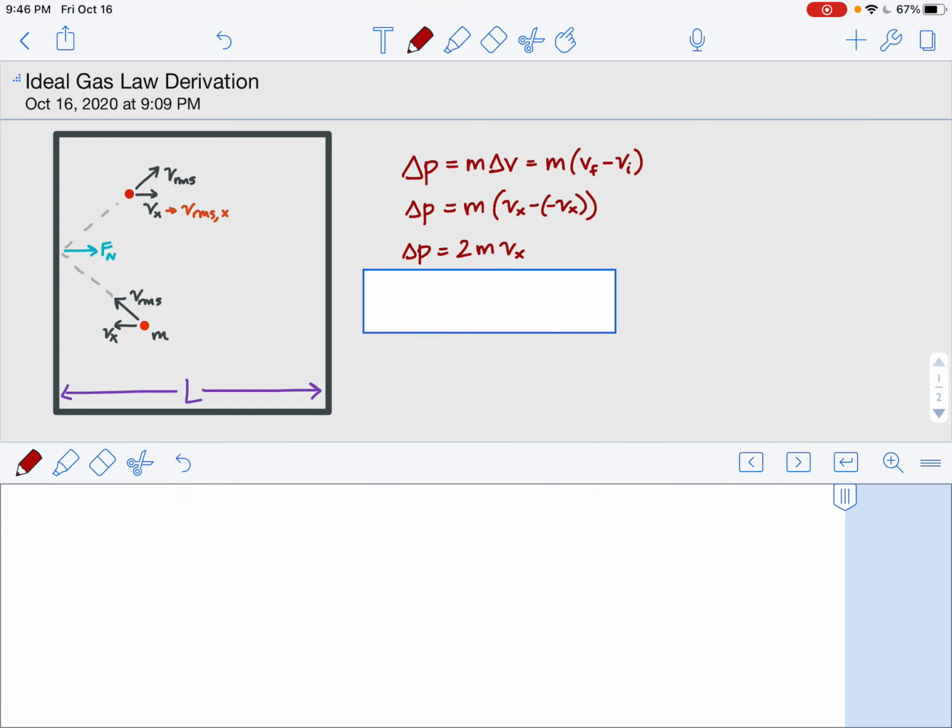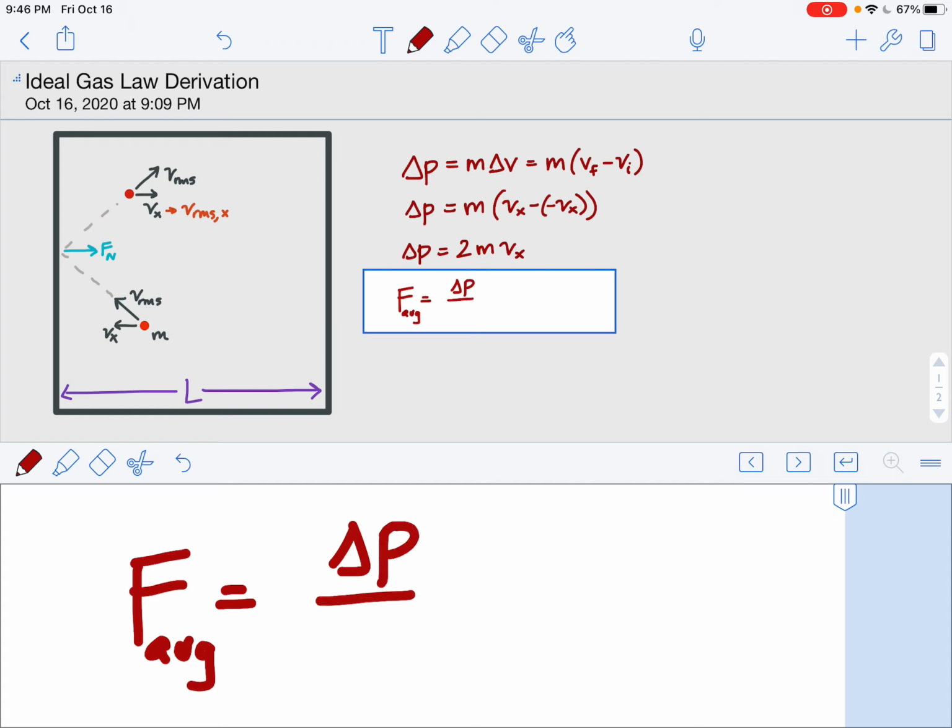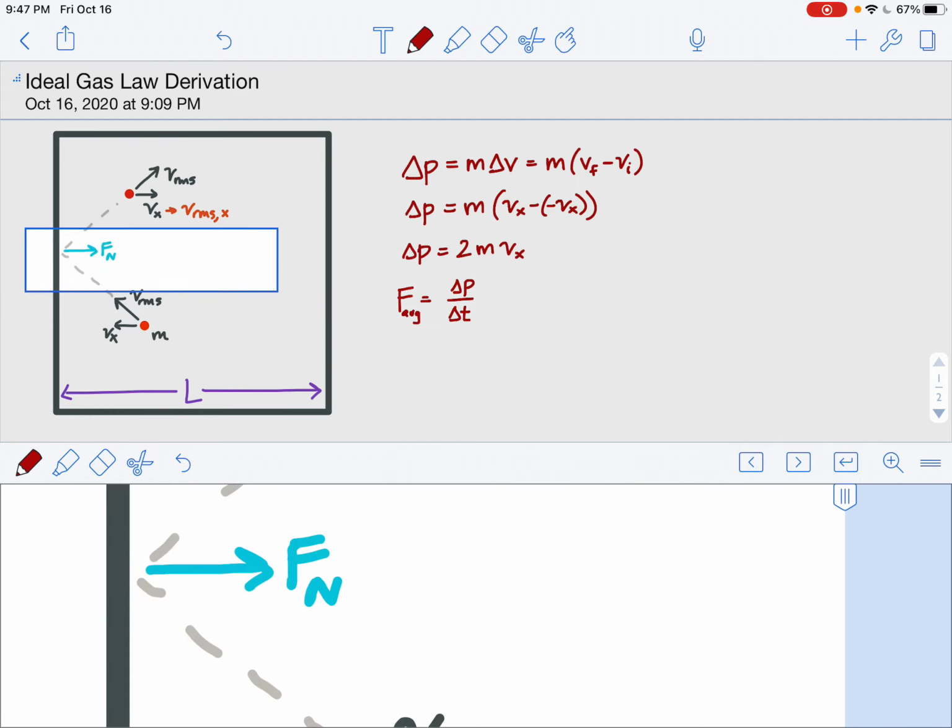Okay, now we don't specifically care about the change in momentum of this. We care about the force, right? That force that it applies to the wall or that the wall applies to it. They're the same magnitude because of Newton's third law. And that force, we know, this is the average force from one particle, is going to be a change in momentum divided by a time, right? This is the definition of impulse, force times time is the change in momentum. We know the change in momentum, we just need to know the time interval. Well, how much time does it take for a perfectly elastic collision with a molecule colliding with a wall?